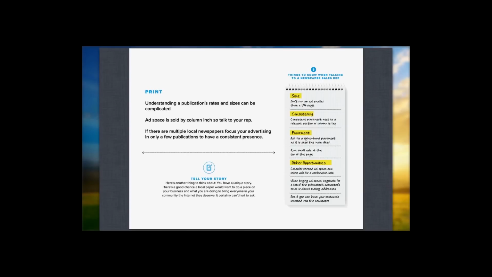And we're recommending at least a quarter-page minimum. I wouldn't go lower than that when you're first starting out because you'll get lost in the package. Great if you could do a half page or a full page, even better, but don't go below a quarter page. And if you have multiple newspapers in the market, focus on running in a major paper consistently. Don't try to spread your ad across 3 papers and run 2 or 3 times each. I would recommend taking those 6 insertions and running them in 1 paper, throughout the course of your advertising campaign.